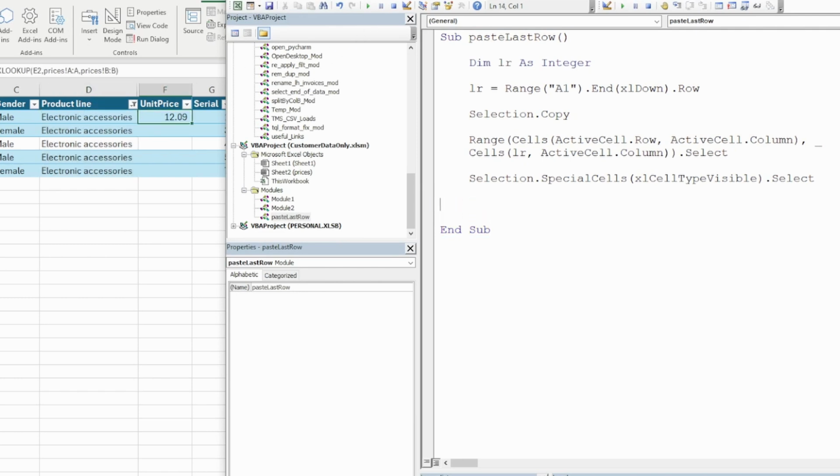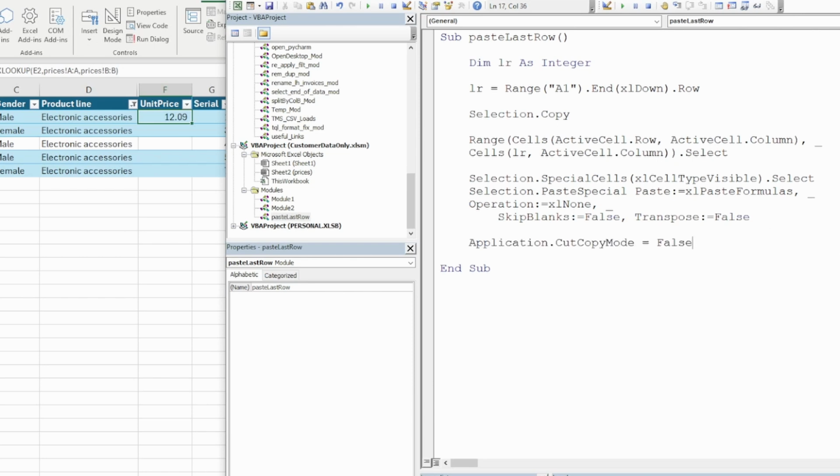Now the last thing we need to add is the paste option. To paste what we copied, we can use paste special and then xlPasteFormulas. So let's add it here, Selection.PasteSpecial, and here we have a bunch of parameters. I'm just gonna copy and paste this here and explain a bit. So we have Paste equals xlPasteFormulas. So basically you want to paste formulas. If you want to paste these as values, you can just change this formulas to values. SkipBlanks false, Transpose equals false. You can ignore these. These can be removed as well.